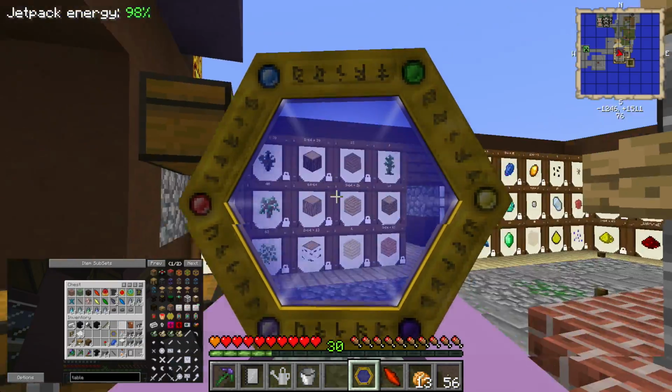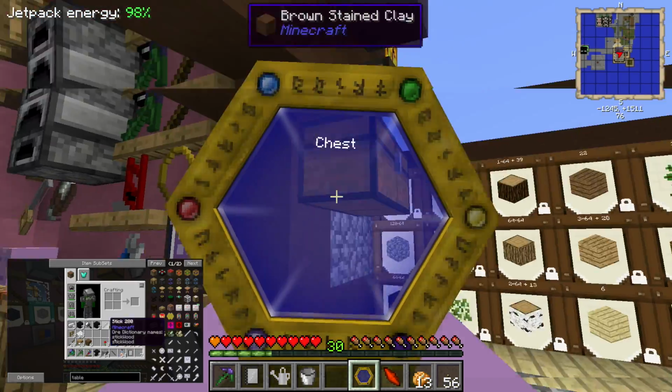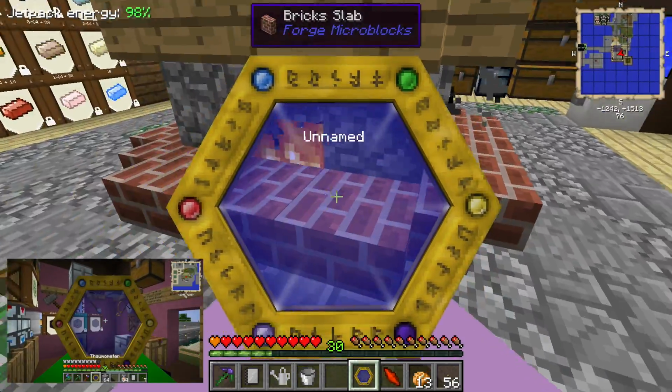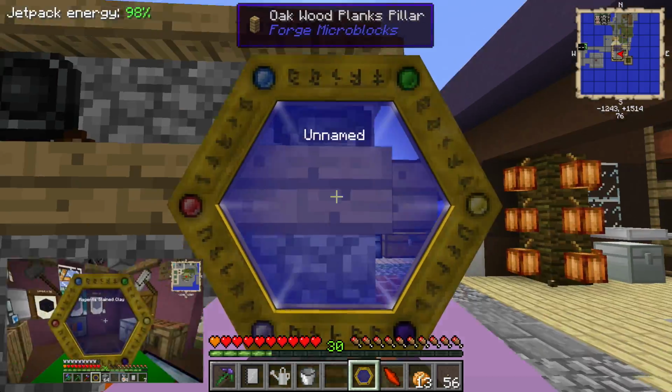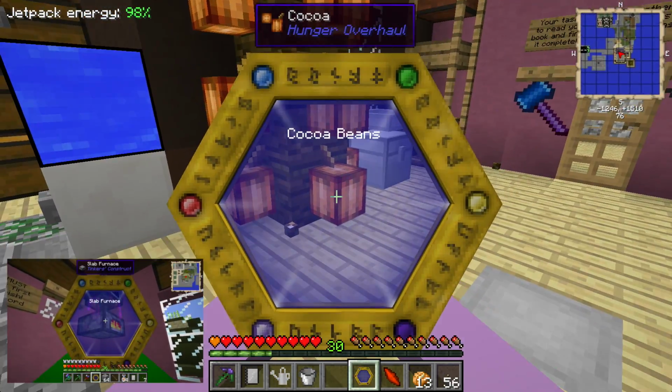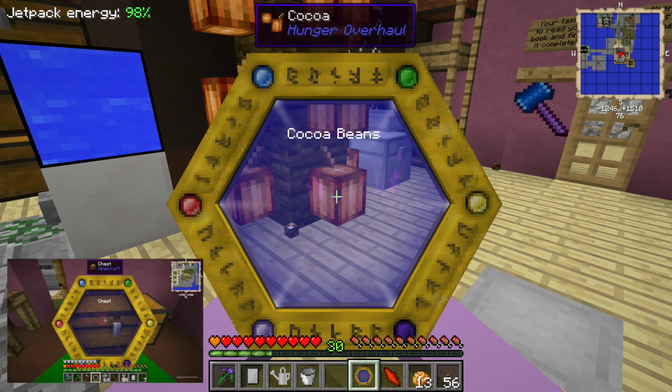When you're holding it, you can see I'm holding it. I can look at chests. I can look at different things, and it'll tell me what they are while looking at them. These are unnamed because they're micro blocks. But all you have to do is hold down the right click.